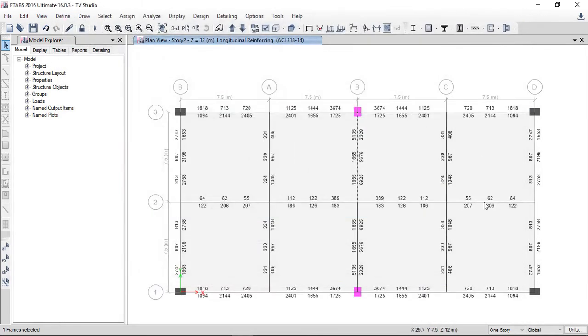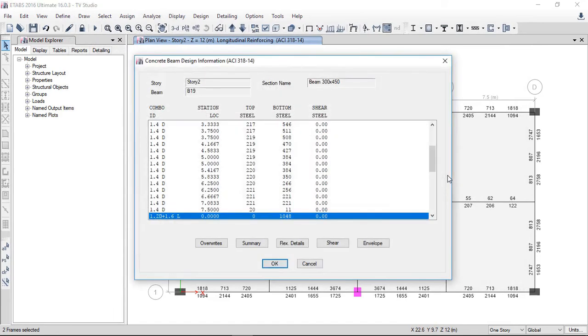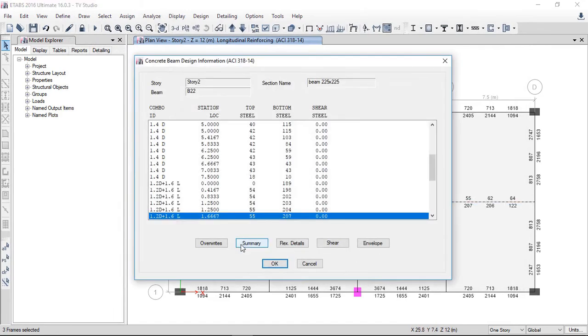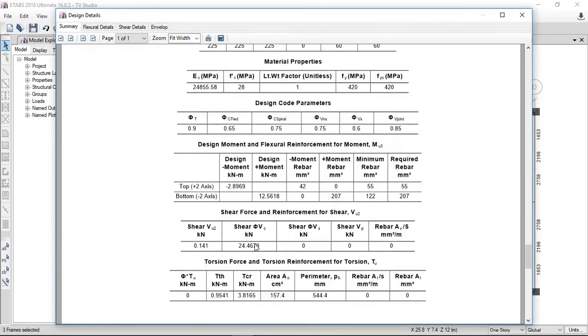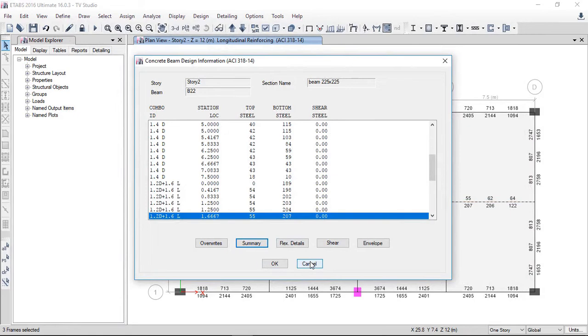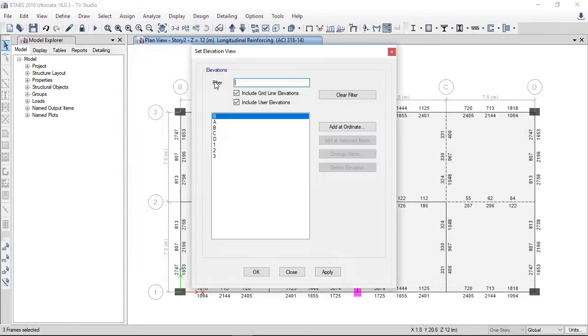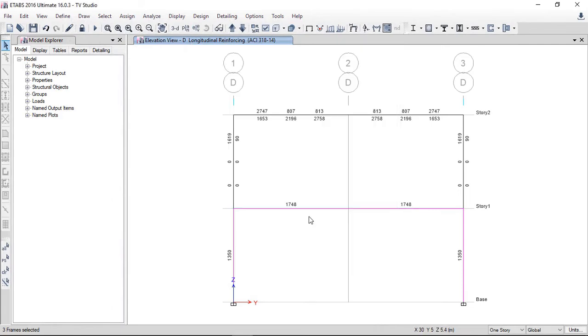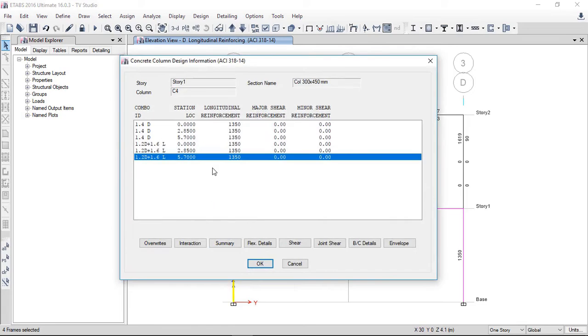So in this member, again in this member summary, there are many members in which shear reinforcement is not required. Let's check in the column members summary.